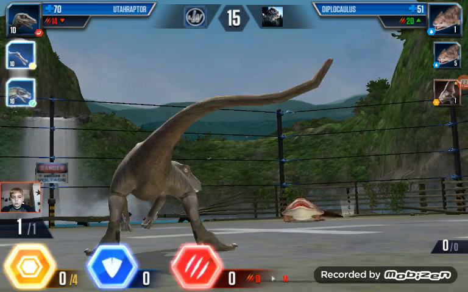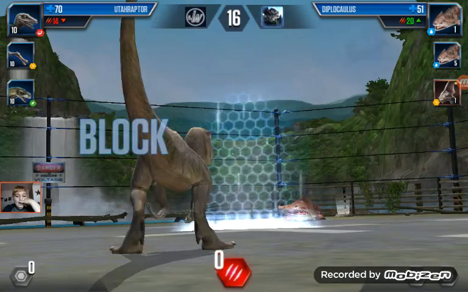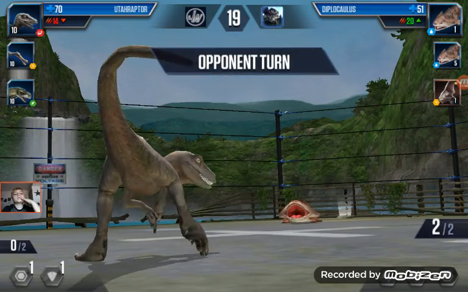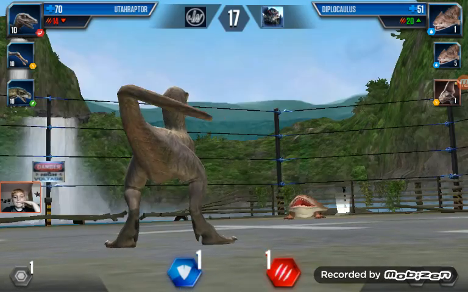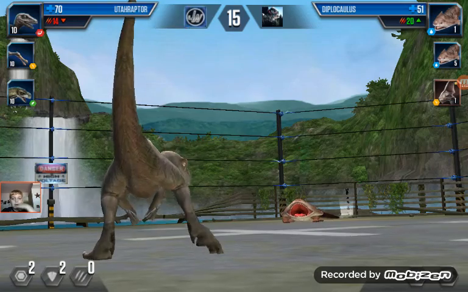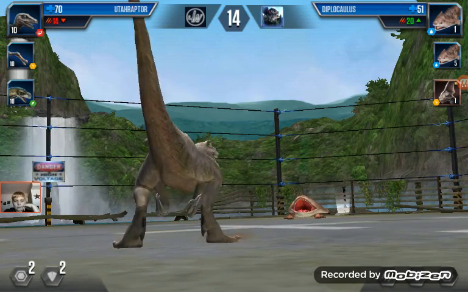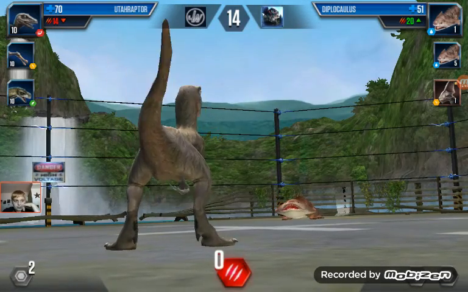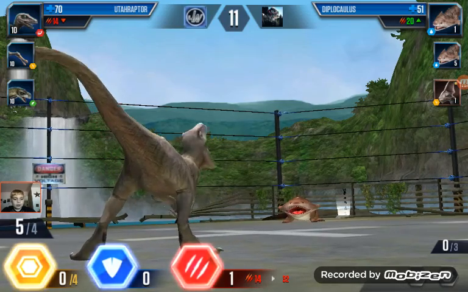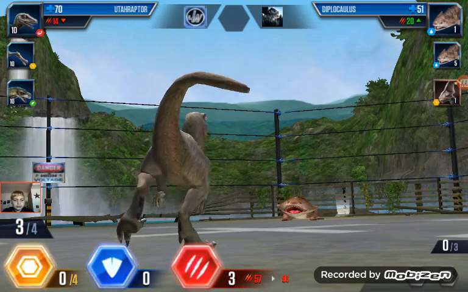Alright, so we'll go for a block. Can't kill me in one or three on one. No. Alright. So he went for one attack. So he could have two blocks. Alright. So this kills him.